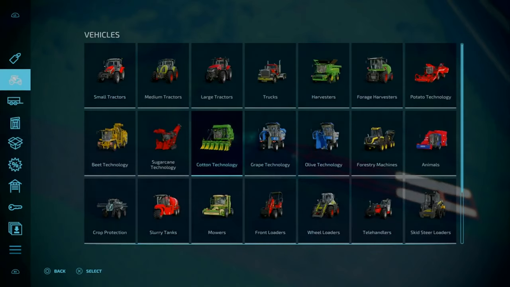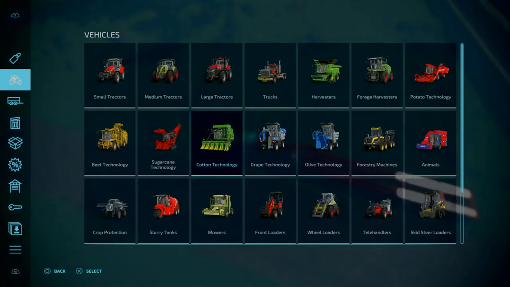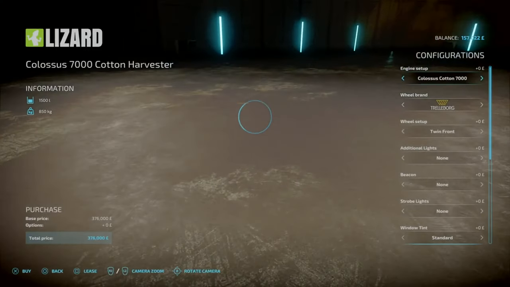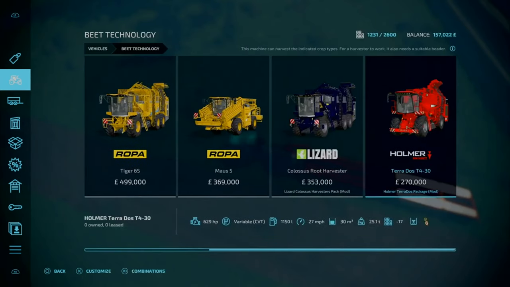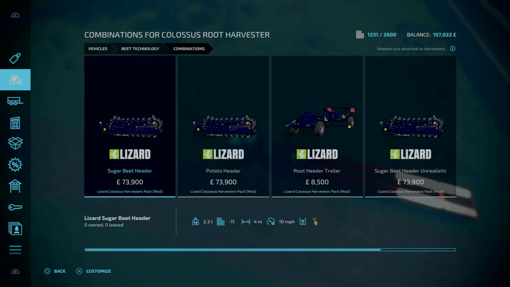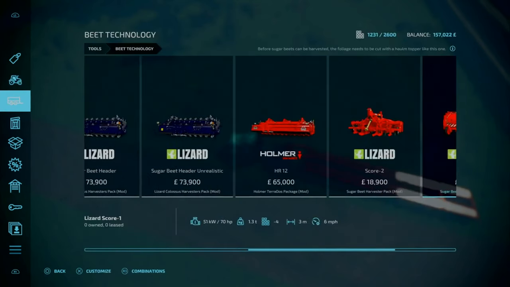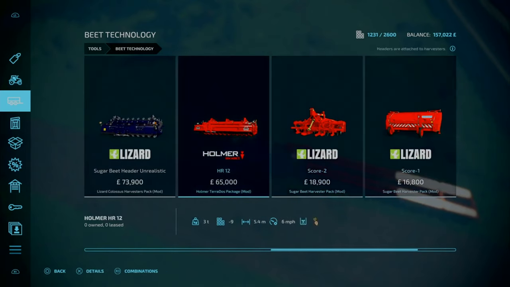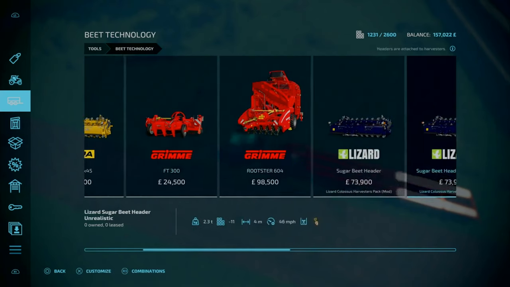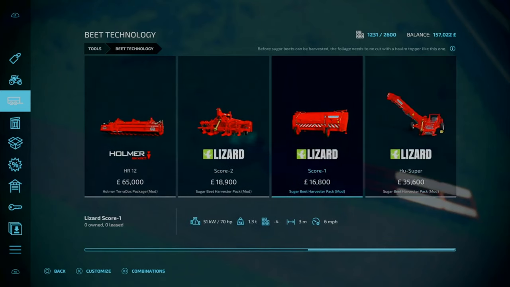So to remind ourselves, how much is the harvester again? I've just realised, we need the cotton harvester first of all. That is 376 grand. Ouch, that's 400 grand, so I doubt we're going to be able to get that. So if that's the case, realistically I think we'll go with either that setup and then pick it up, or that setup. So that is 125 grand. That is 37 grand, plus we need something to pick it up.